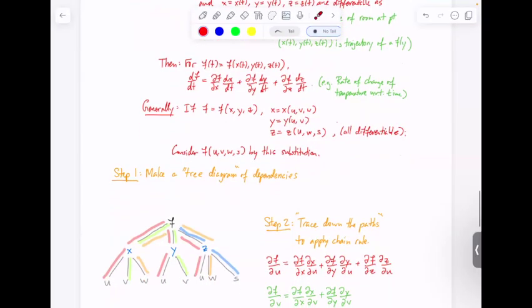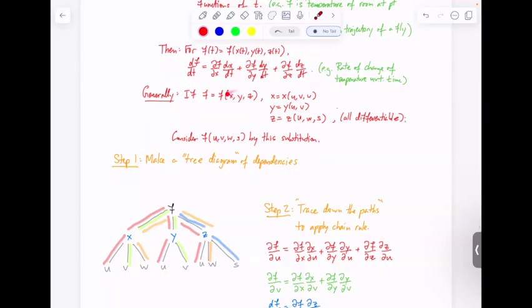It's actually not too bad once you look at it the right way, which is a tree diagram. What you have here is labeling the dependencies. At the top node, I have my function f. It immediately depends on x, y, and z, right? That's how f is presented. So I put x, y, and z here on the first level, and I connect these with gray. Now, on the subsequent level, I also have further dependencies. x depends on u, v, and w, so I put u, v, w here. y depends on u and v. z depends on u, w, and s.